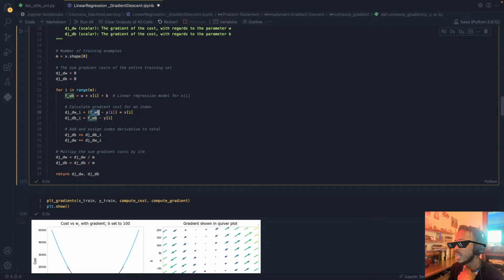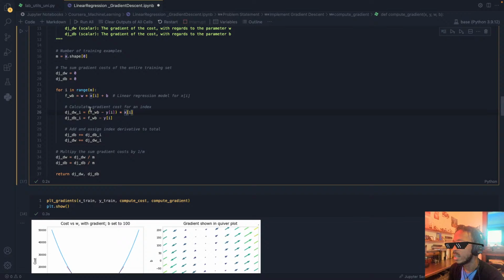So here, this is the linear regression function. This is the prediction minus the target, both at the same index. It takes in the x and spits out some y prediction, subtracts from that the target, and then multiplies it by the x at whatever the index is. That is the derivative of the cost function with regards to the weight. And then the same thing for the bias. The key difference is that for the weight, we get a product of that times the x at the index, and for the bias, we don't do that at all.